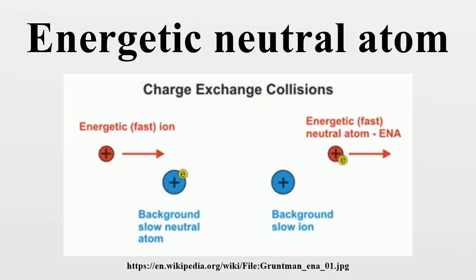Creation of ENAs. The most abundant ion in space plasmas is the hydrogen ion, a bare proton with no excitable electrons to emit visible photons. The occasional visibility of other plasma ions is not sufficient for imaging purposes. ENAs are created in charge exchange collisions between hot solar plasma ions and a cold neutral background gas. These charge exchange processes occur with high frequency in planetary magnetospheres and at the edge of the heliosphere.